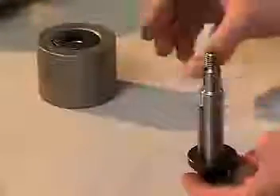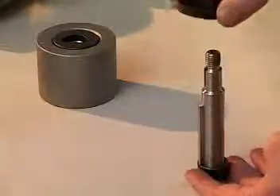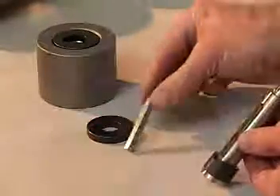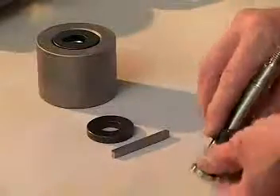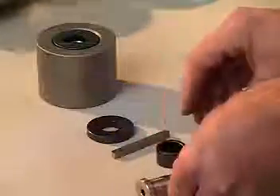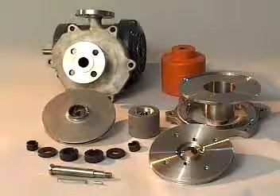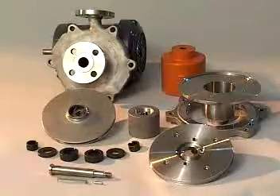Another pin is located at the end of the rear casing to prevent rotation of the bushing and may become loose, so be careful to save this also. Remove the sleeves, thrust rings, inner magnet, and inner magnet shaft key from the shaft. Be careful of the thrust rings and shaft sleeves, as these are also sensitive to sharp contact. Disassembly of the Magnatex MP pump is clearly fast and simple, allowing for trouble-free maintenance and quick serviceability.